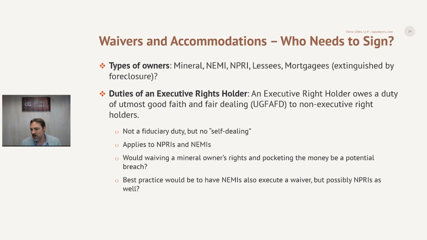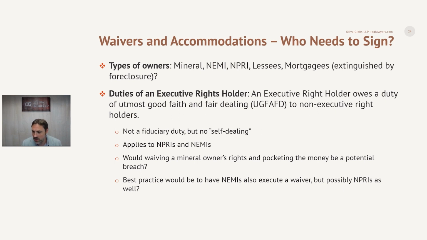So moving on, we've talked quite a bit about mineral owners and why you would want to get them to join in one of these, but let's talk for a minute about NEMIs and executive rights. An executive right holder owes a duty of utmost good faith and fair dealing to non-executive right holders. Now, courts have said, look, this is a heightened duty, but it's not a fiduciary duty. So they don't have to put the non-exec's interest ahead of themselves, like say a trustee or an executor of an estate would have to do, but they can't blatantly self-deal. So they can't take something for themselves to the detriment of their non-executive interests.